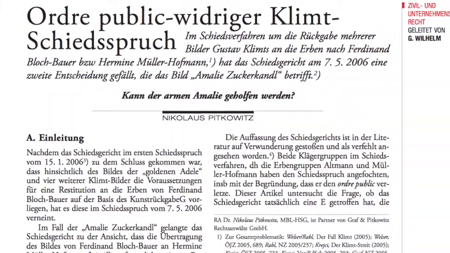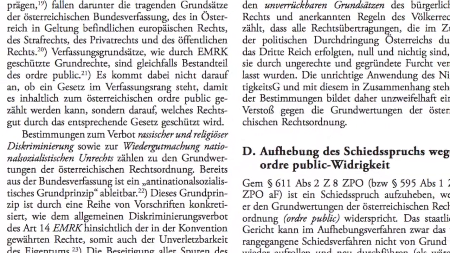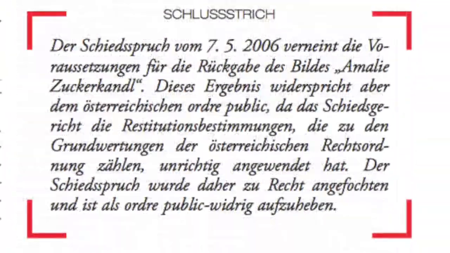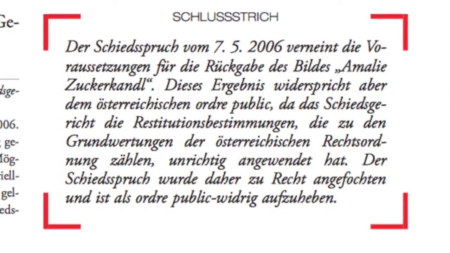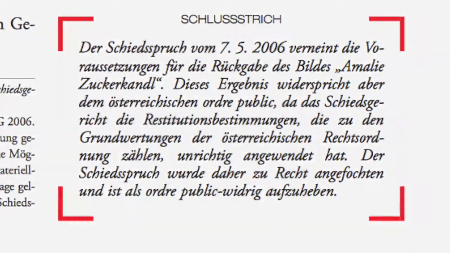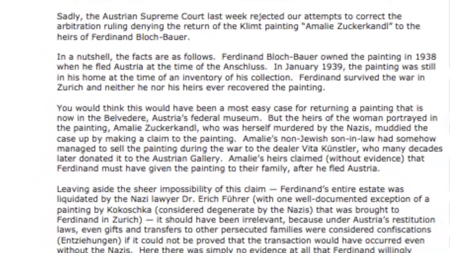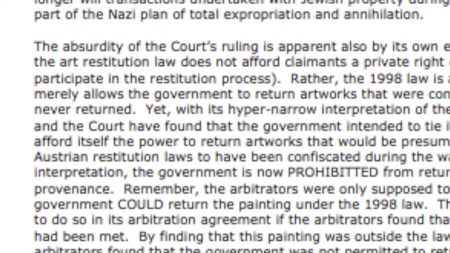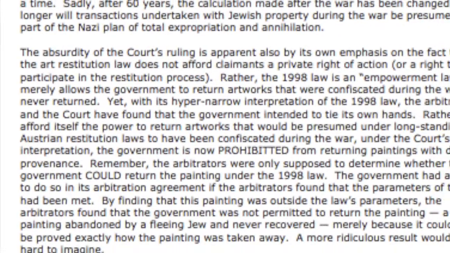Opposing counsel, representing the heirs of the Bloch-Bauers, denied these claims, but there simply wasn't enough proof, and the Austrian Supreme Court rejected the request for reparations to the heirs. But it seems the counsel will not let the ruling rest. In 2013, California-based lawyer E. Randall Schoenberg, who specialized in art reparations and worked with Maria Altmann on her high-profile attempt to retrieve another Klimt, portrait of her Aunt Adele, or the Lady in Gold, took interest in the piece and began preparing his argument against the Austrian Supreme Court on behalf of Altmann, who would be the rightful heir of the portrait of Amalie Zuckerkandl as well.